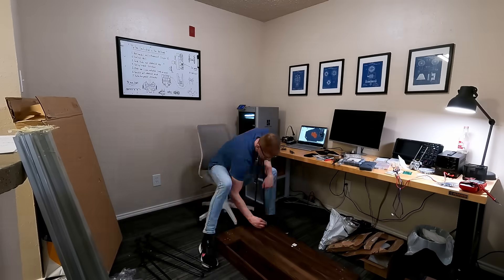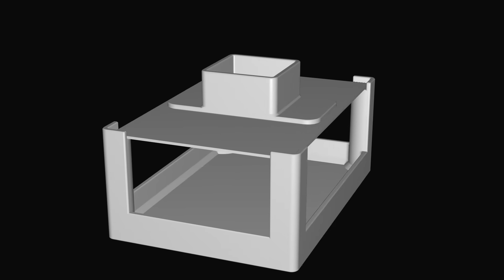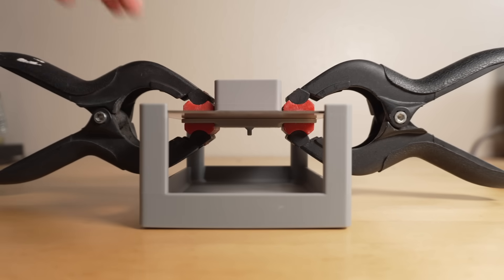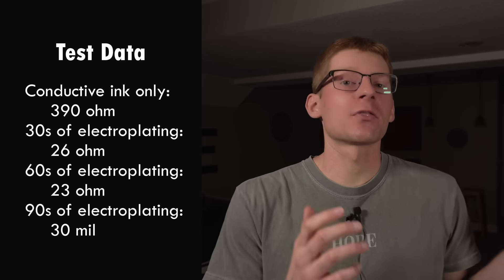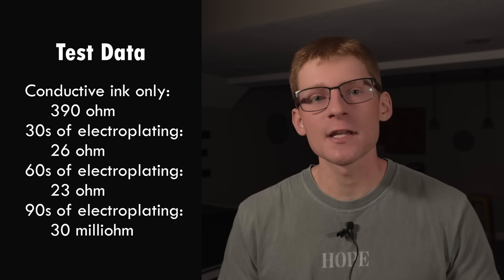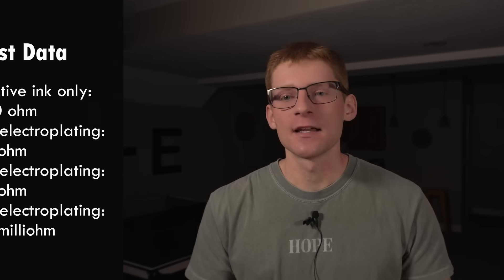I first upgraded my setup and then got to work designing an initial proof of concept. The goal was just to see if this constrained electroplating could work in any capacity. The design uses gravity to push electrolyte solution from a top reservoir through the board down into a bottom pan. After drilling a 1mm hole in the board, I used a little paintbrush to coat the inside with conductive ink. I assembled the test setup, added copper electroplating solution, grounded the board, and electroplated in 30-second intervals. I was genuinely shocked by how well this went — after only 90 seconds, the via resistance dropped to only 30mΩ. Production vias are usually 20–30mΩ, so my initial test reached production-level performance on the first try after just a minute and a half. This result was very encouraging, so I committed to designing a much more substantial prototype.